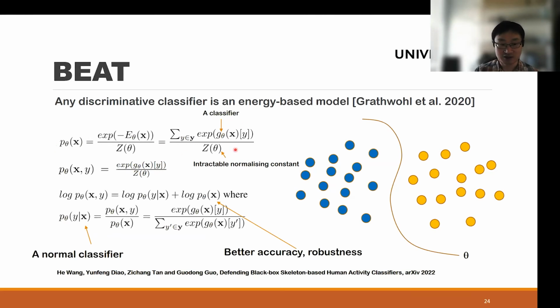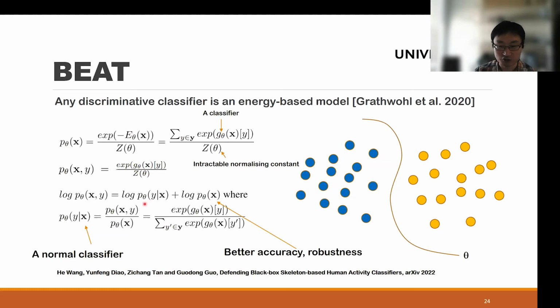Given this interpretation, any discriminative classifier can be seen as optimizing this joint probability P(X, Y), where Y is the ground truth label and X is the data. If you look at this one, you're summing over all the labels, so you're also considering Y. So P(X, Y) essentially is this. It has a relatively simpler form than this one, but it is still straightforward. Training this is just maximizing the log likelihood of this joint probability, which gives you these two terms. You can easily see this becomes a normal classifier. This is exactly what we want to do: given X, we want to predict this classification label.